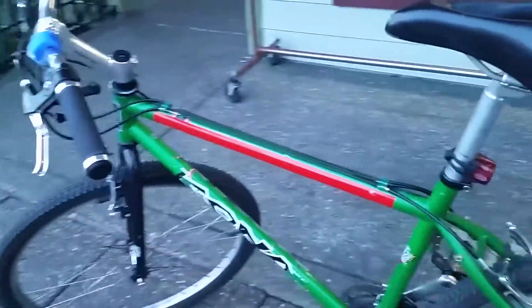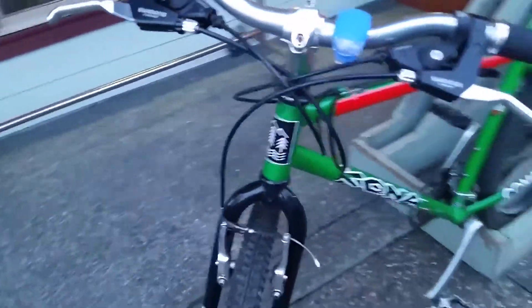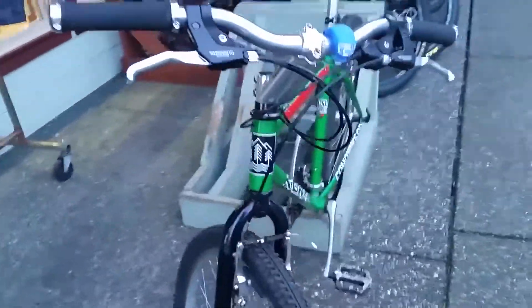I'm down at the Comox Bike Company and my $64 Kona just jumped up in price a couple hundred bucks. We're gonna head on home with my backpack full of goodies, and I'll open up my backpack and show you guys what I got. I'm pretty excited, so let's go.